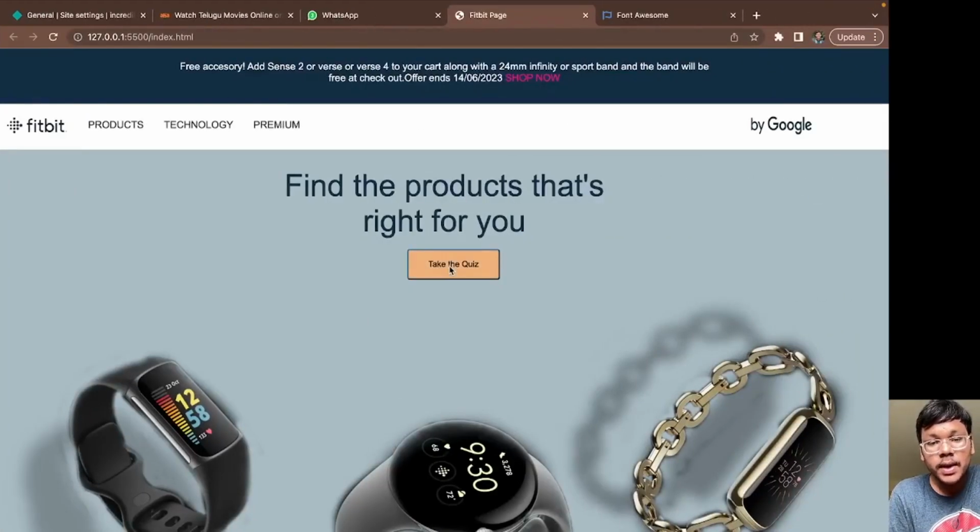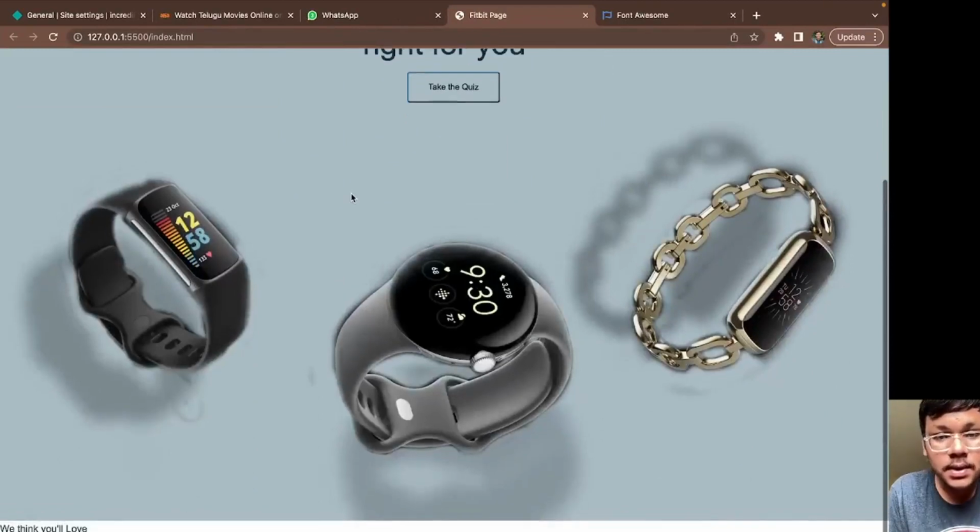See, when you are hovering, you can see the change with a duration of 0.4 seconds.